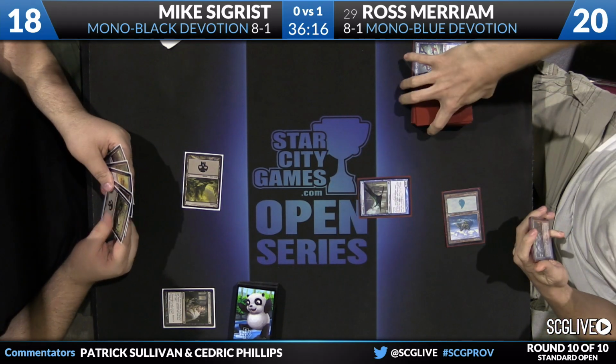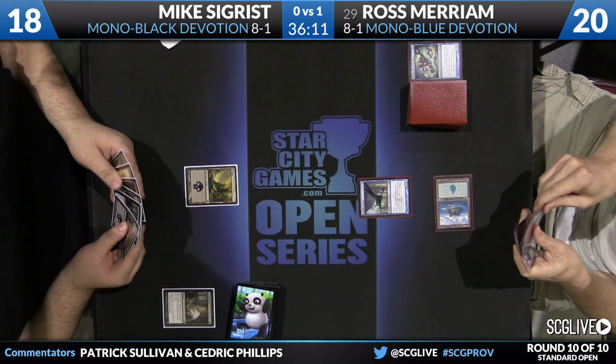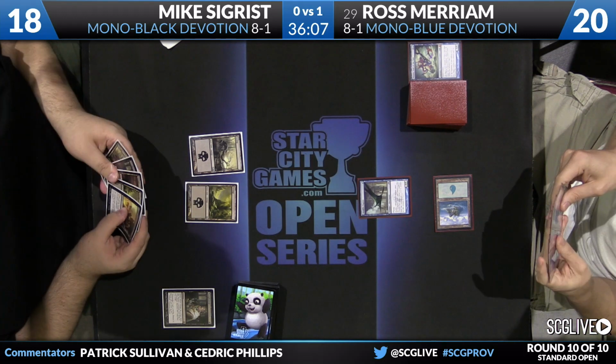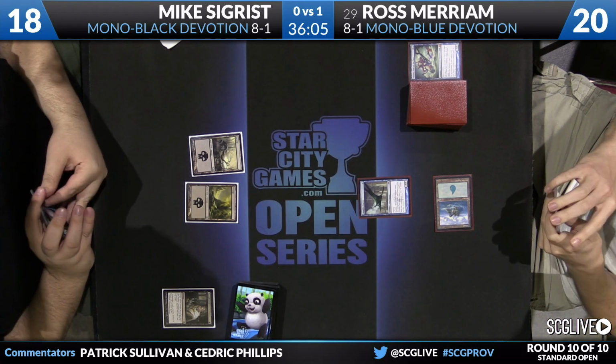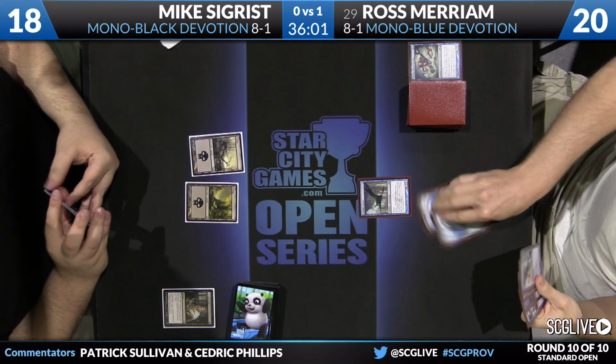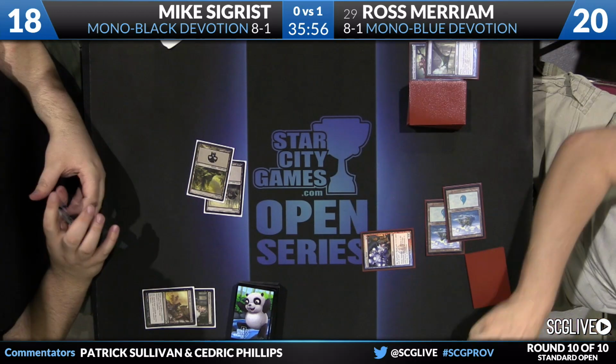You wanted a 1-drop, you found one. Cloudfin Raptor, that's step 1. Now he needs a 3rd land. But even still, just kind of casting these creatures without one of his big payoff cards, it's going to be tough to win the game like this. Merriam takes a draw. I think they may have just drawn a copy of Master of Waves. So now there's Devour Flesh in response, going to cast Devour Flesh to get the Raptor off the board.